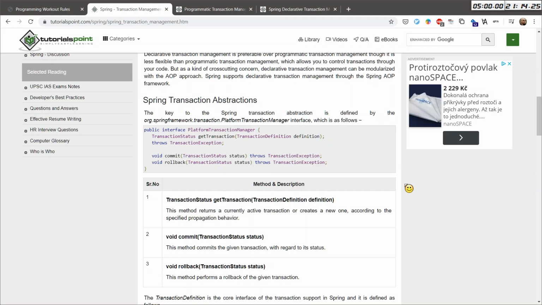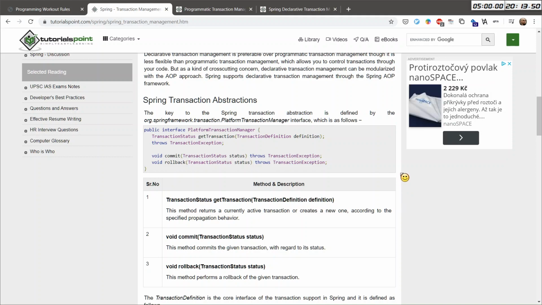We have an interface, PlatformTransactionManager is the name of it. It has getTransaction returning a TransactionStatus, a commit, and a rollback, and both of them accept a TransactionStatus and throw a TransactionException.